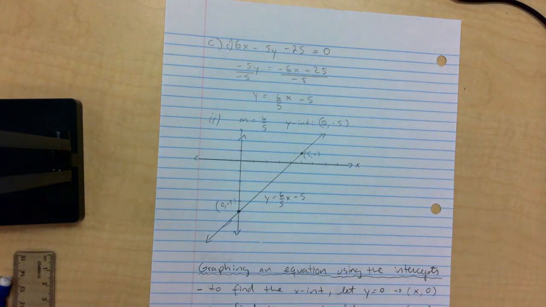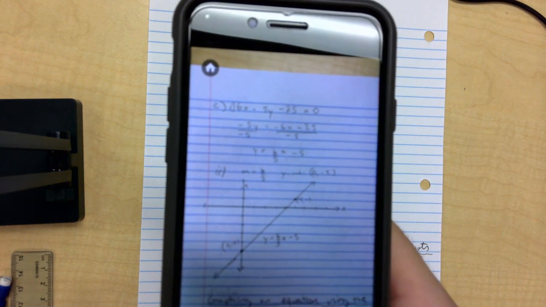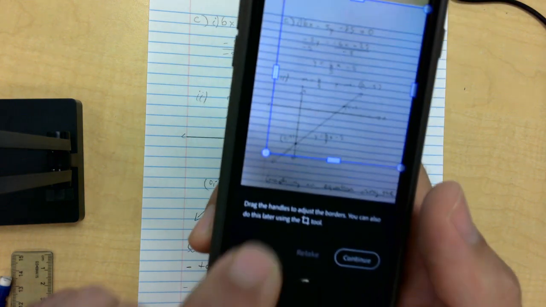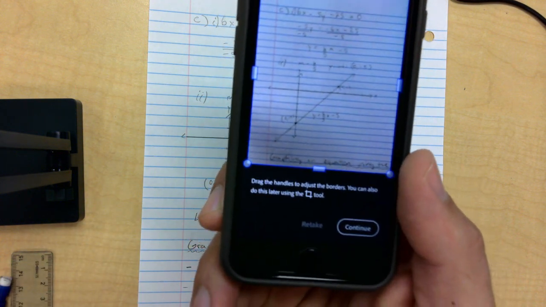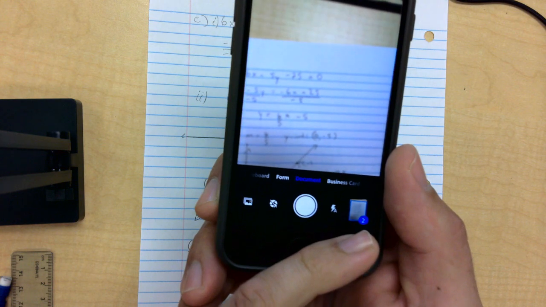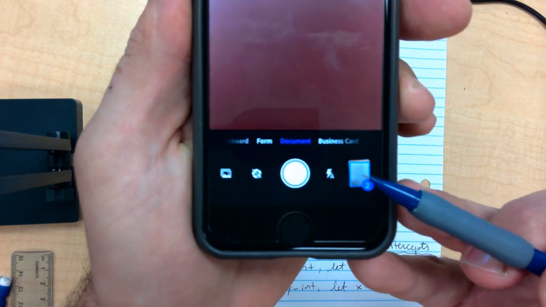Let's say you have 2 pages or 3 pages, whatever. You scan that and obviously adjust the borders. If it's not recognizing the whole thing, you want to include the whole thing, tap continue. And now you have 2 pages. See down here, there are 2 pages showing up, and that's good.